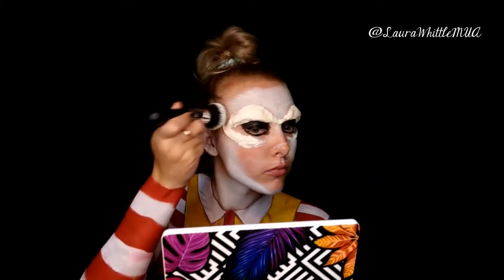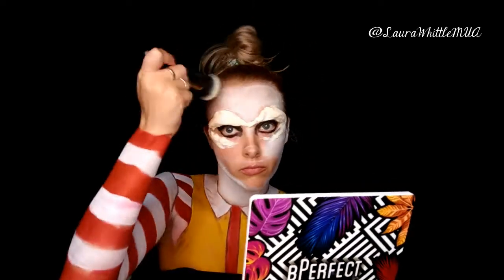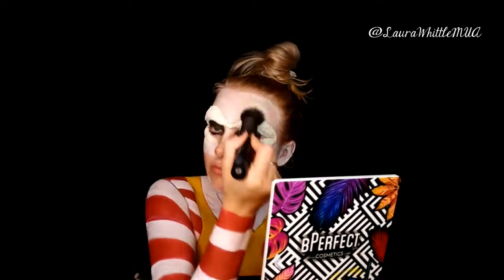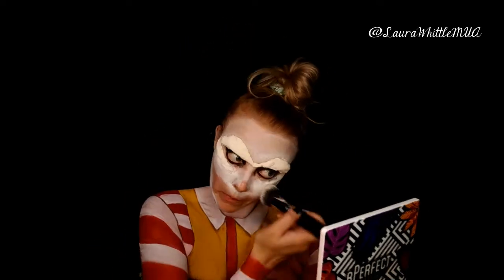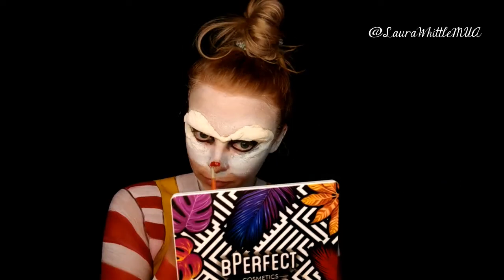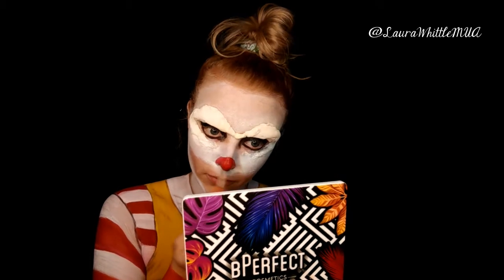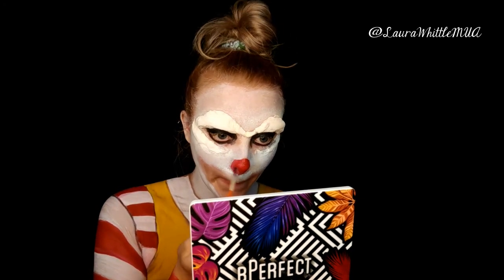And once the latex is dry on that cotton wool, you can coat that in white paint too. Just leave the tip of your nose for the red paint. Going in with the red paint, you're now going to put up on your clown nose. Make sure you do just inside the nostrils too.